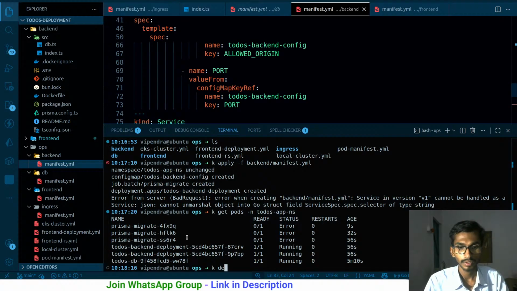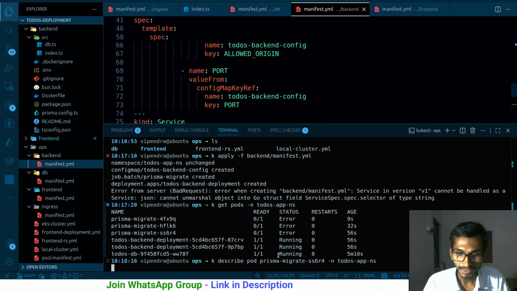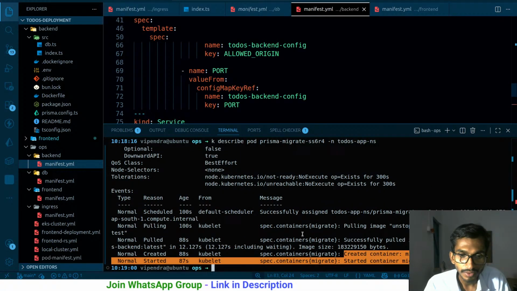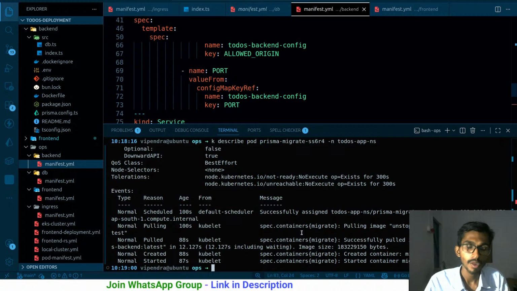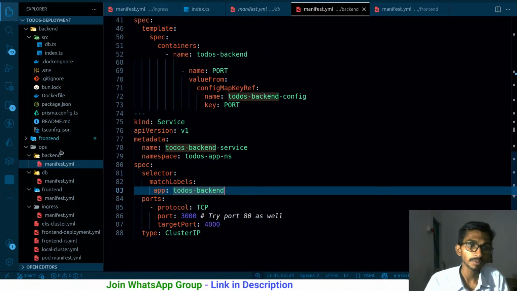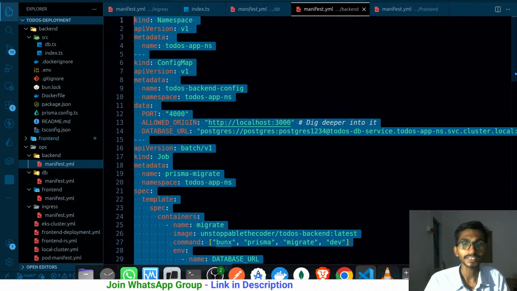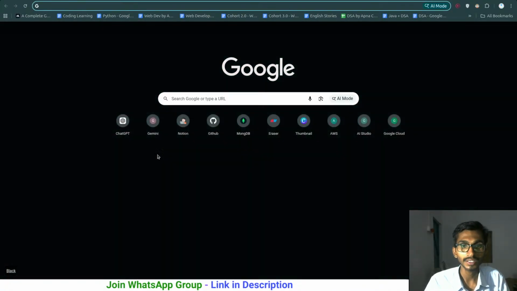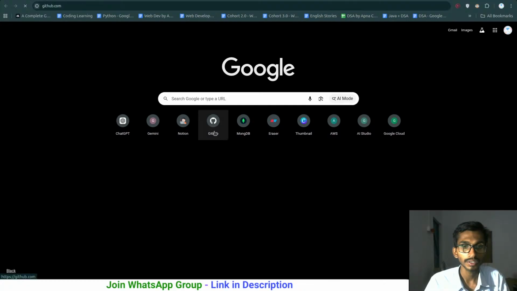Okay, describe. I don't even know how to use this Prisma migrate. I'm doing it for the first time, so even if it is failing, I have to take the help of AI here. In the todo-app namespace, but let me see if I can get something. It says created, started, everything went well. So what was the problem? Okay, let me give it to ChatGPT and ask for suggestions first of all, because I have no idea, especially with the Job, how a Job actually works.